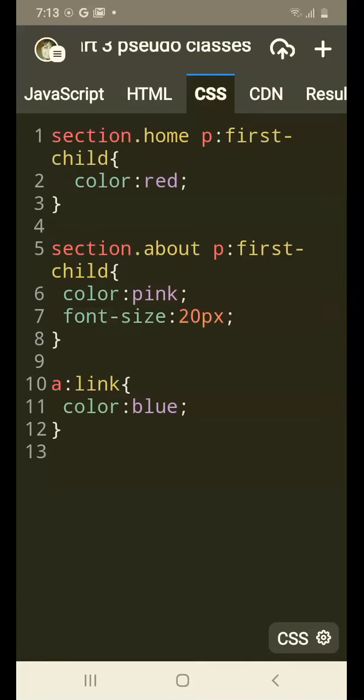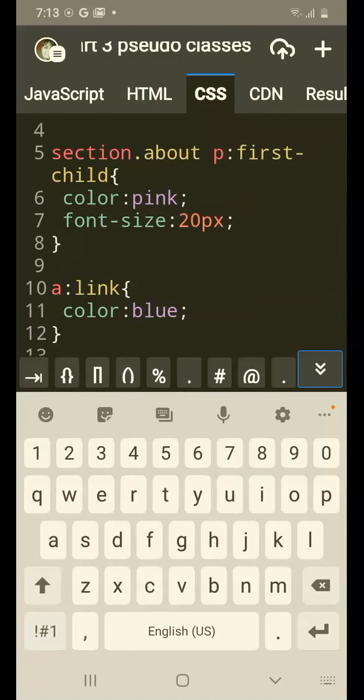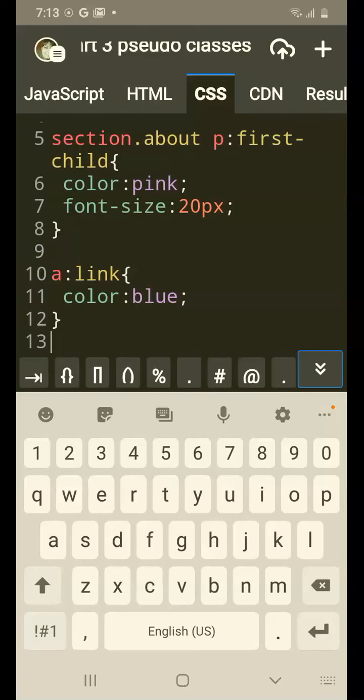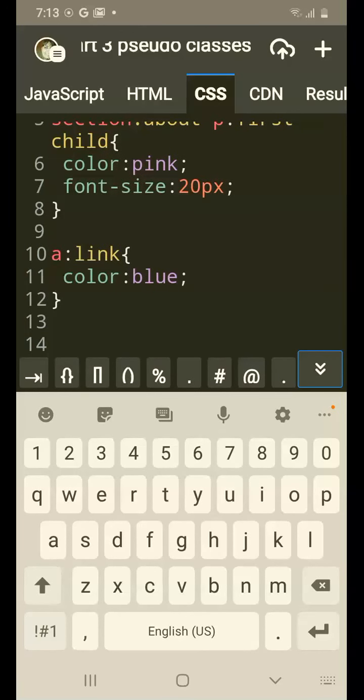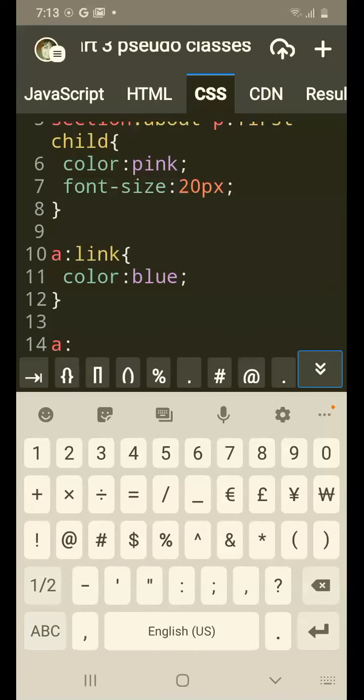Go here, do another magic. Okay, the A tag, colon. This is for the pseudo classes, you always need to do this. Visited.